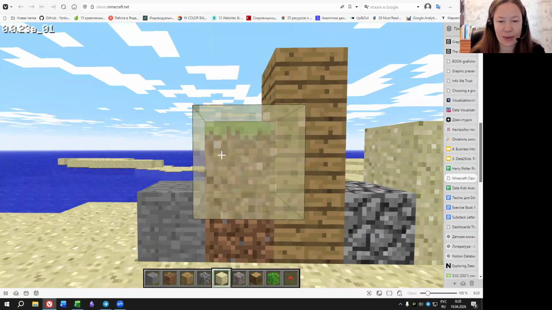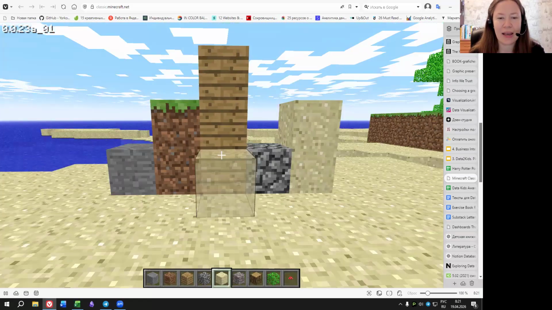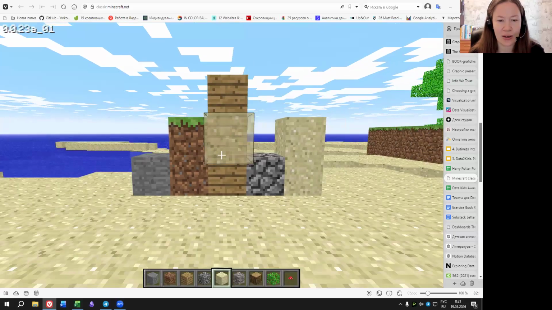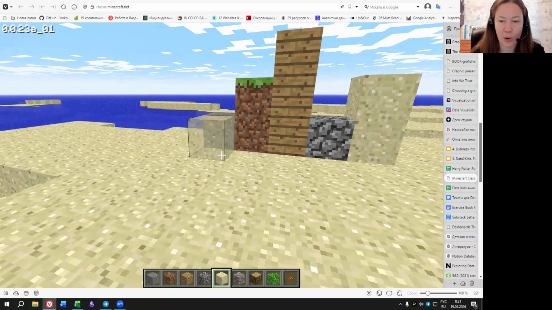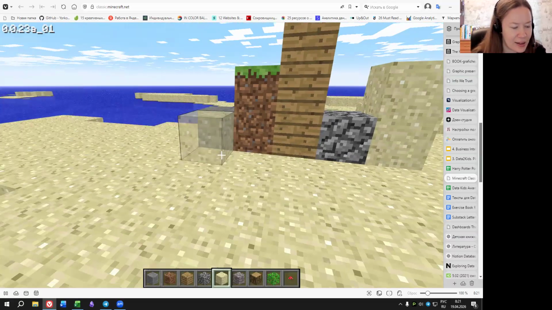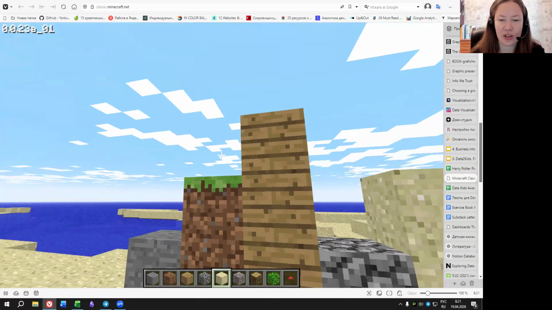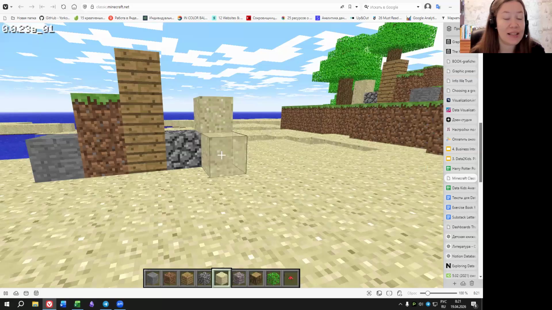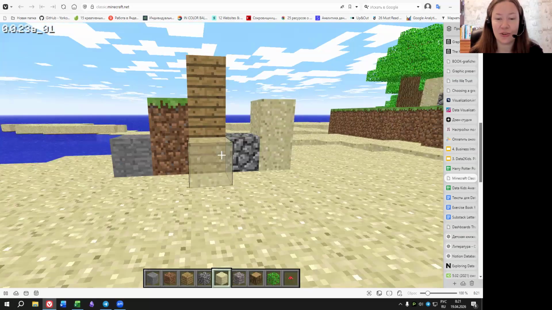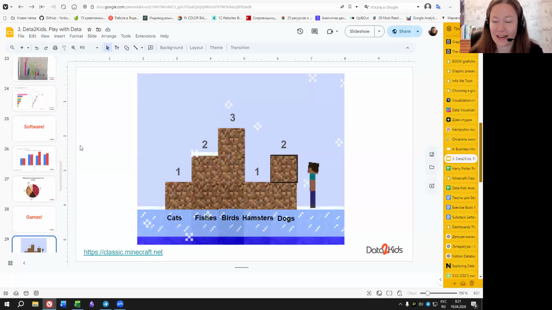Now we have this beautiful bar chart. Let me look from a distance. I could make a screenshot, and after that type some text near it, like which bar is about which animal. I'll type here's a cat, here's fishes, birds, hamster, and dogs, and maybe I will add the digits above the bars. But still, you could understand. We could play with the data, could create something really complex, even in your favorite game. So this is it. I hope you liked the idea, and I'll be happy if you practice yourself with something like this.